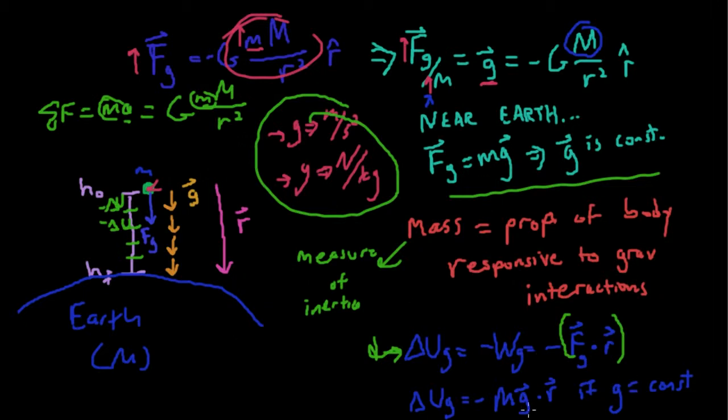If g is not constant, then this would only give us a rough approximation. This coming year, we'll actually go into how to solve it when it's not constant in a way that's better than doing a rough approximation. But for now, this is going to be good enough. We'll just assume that it's constant at this point and focus on getting the idea right rather than getting all of the math right now. So hopefully this makes sense. Change in gravitational potential energy is just the opposite of the work done by gravity. And hopefully this formulation of gravitational field strength and gravitational force mesh with what you're seeing in terms of the change in the gravitational potential energy.